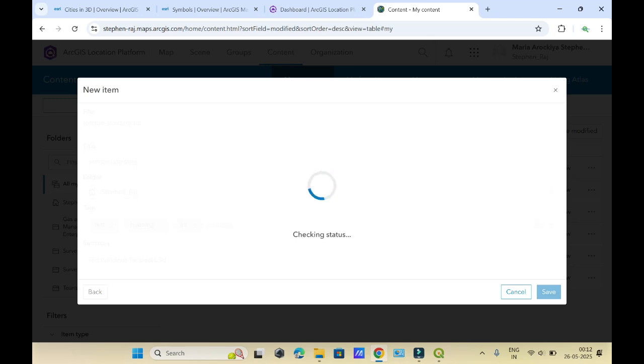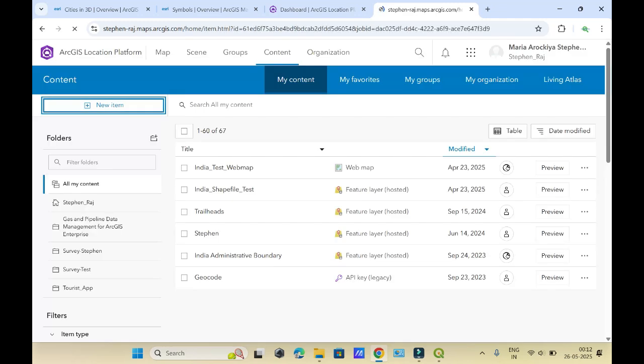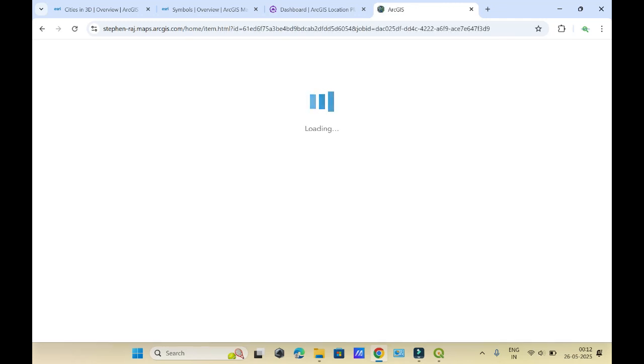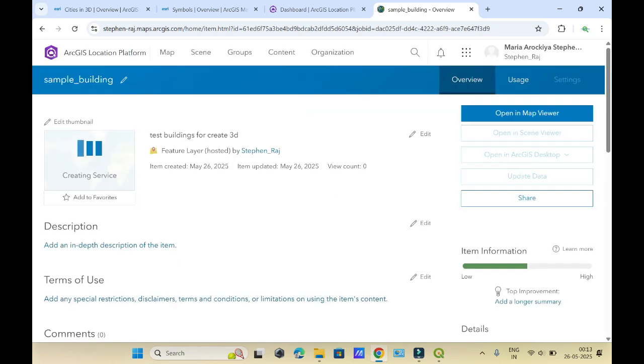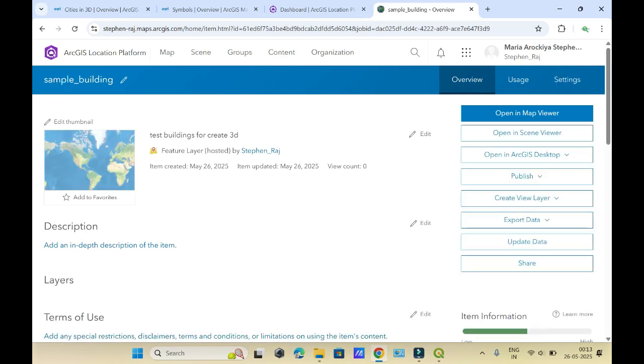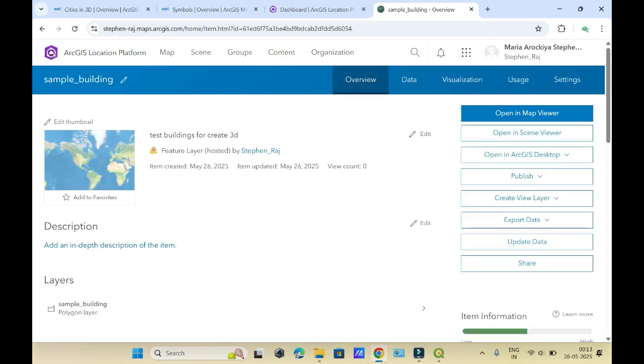So it will create the feature layer. Now the sample building feature layer was created.